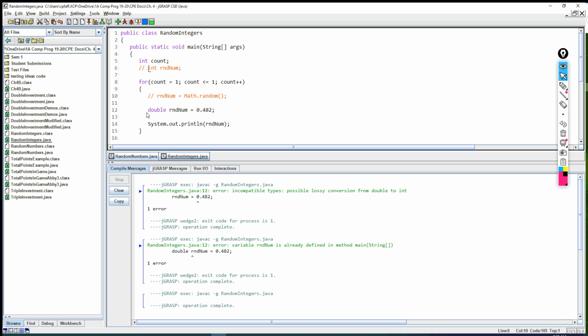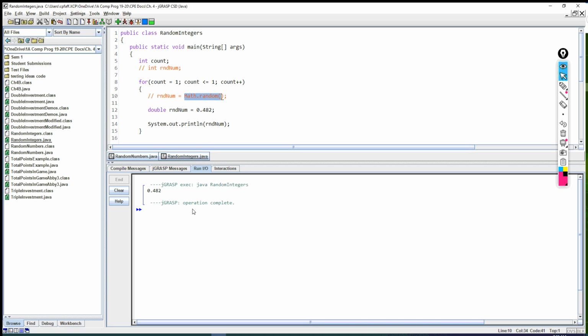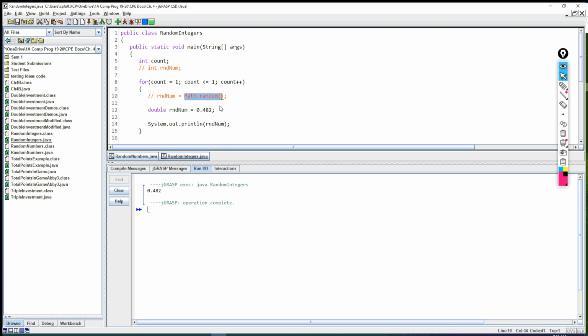So we're going to just use this double random, and one example of a random number that could be generated by this method is 0.482. As we run this, after I finally got the errors fixed, you can see it's just printing 0.482. Let's say that we multiply this by 10.